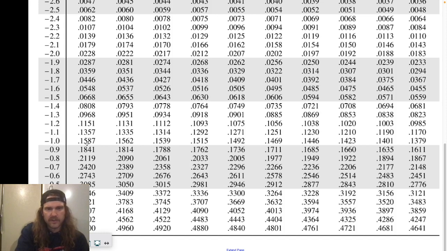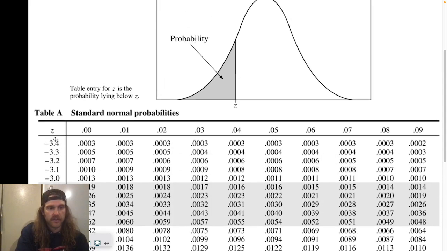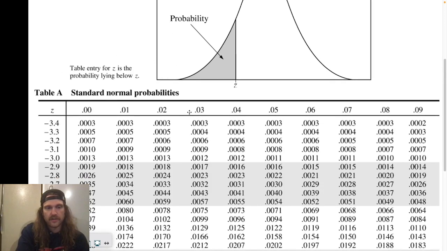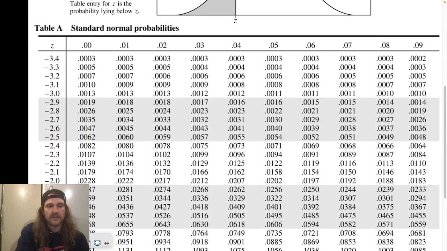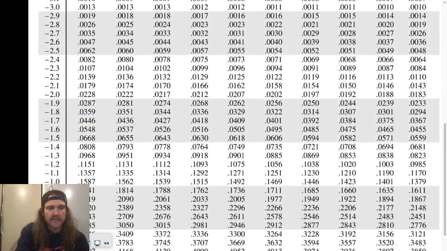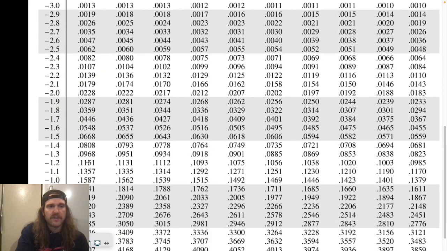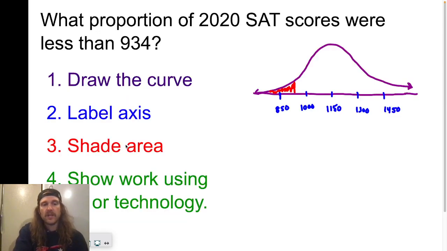One standard deviation below the mean, which is what we just did. I said it was 16%. And if you look here, it says 0.1587. So if you look at the top column, this is the hundredths place, and then the row here is the tenths place. So I go to negative 1.0. 1.00 is right here, and it gives us that 15%. So how much is held to the left of 2 standard deviations? Well, it's like 2.28 or 2.35. So close to what the empirical rule said. Okay. Now these numbers may be slightly hard to read. That's okay. We're going to use this table to answer this question.